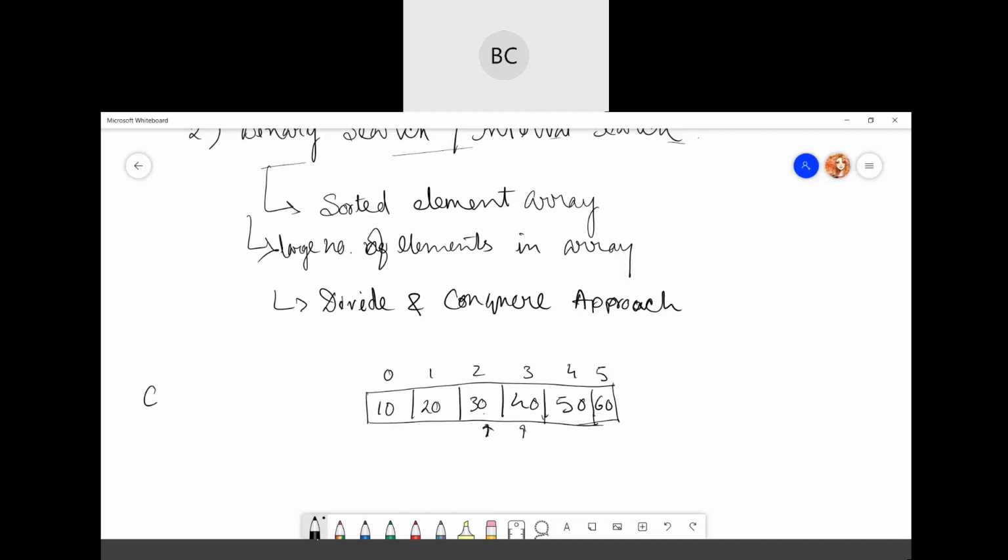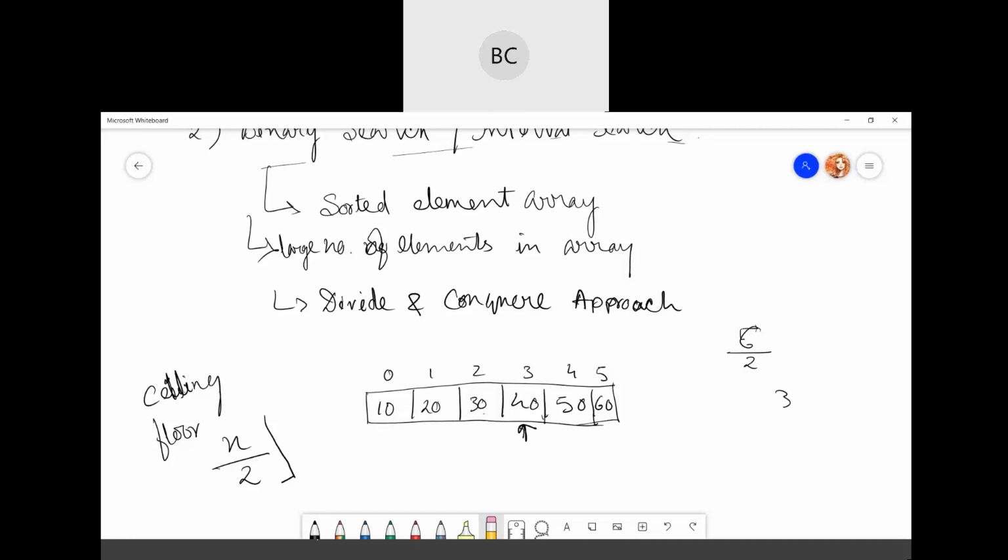There are two terms, ceiling and floor. Suppose you have n items, then you divide the whole array by 2. With 6 elements, 6 divided by 2 is 3, so I can take 3 as the middle element.